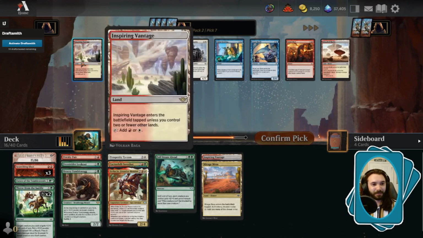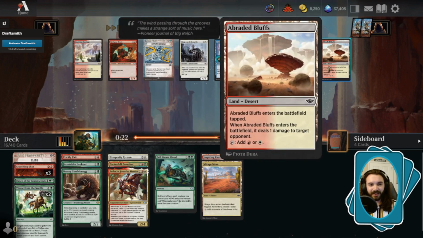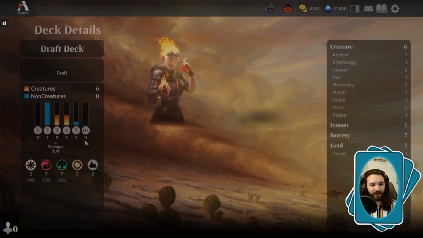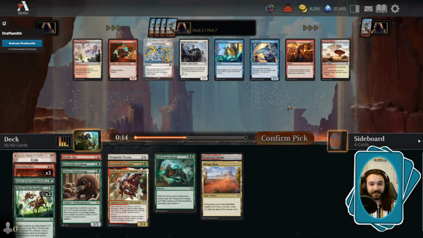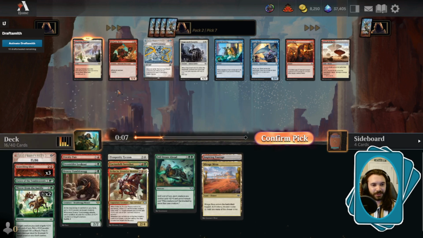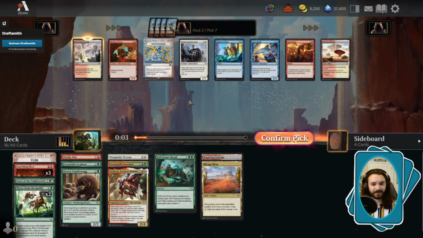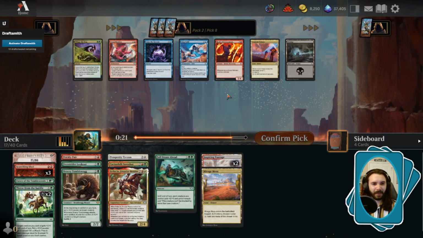Oh, wow. We got an Abraded Bluffs and an Inspiring Vantage. There's a Hypothesizzle in this pack, too. Hellspur Brute. We probably don't have that many. Yeah, we've got a lot of animals. Okay, we're taking one of these 2 lands. I guess we'd rather have an untapped one, right? For those Scorching Shots early. We don't have any desert payoffs yet. No? Yeah, I mean, we do have the Freeze Shadow Lookout, I guess, but let's take that.